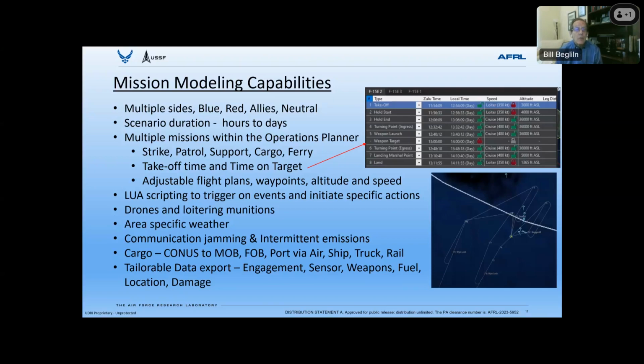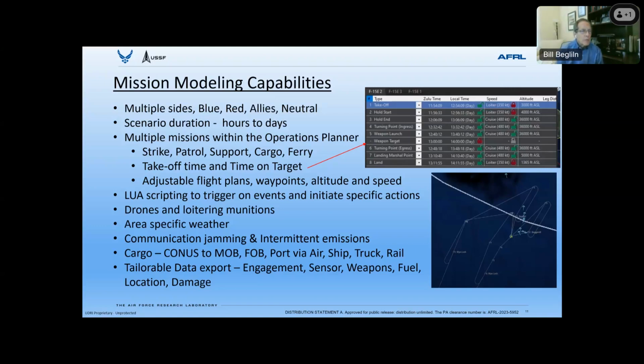And the benefit of that is obviously, again, running up against various IADs with different capabilities and seeing where the best effectiveness is. Intermittent emissions, one of the things that's recognized is that when you go up against certain IADs, they're not just sitting there with all their radar lit up all the time. You can now go in and have those come on at a routine frequency, come on randomly, come on when they're attacked or detected. So this adds, again, another level of realism to your scenario.